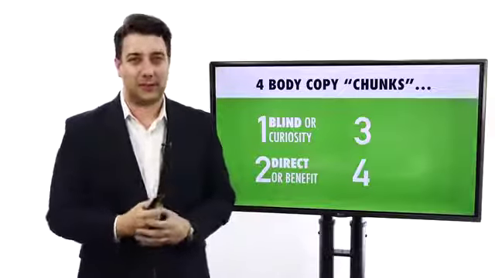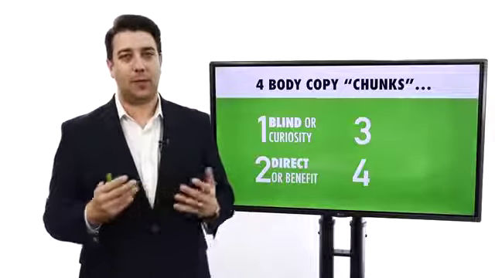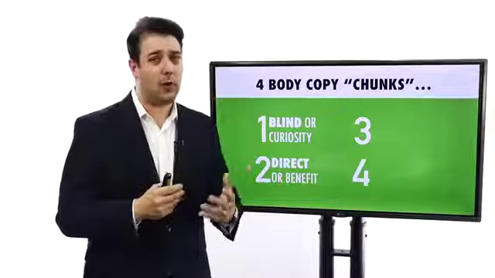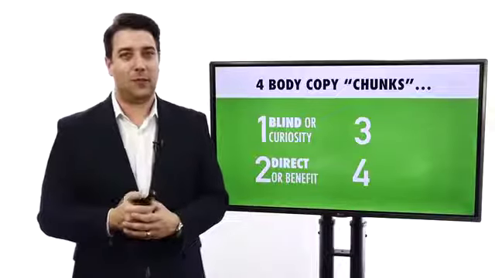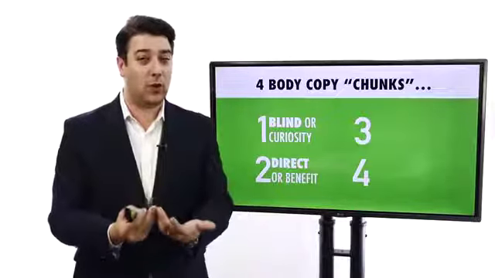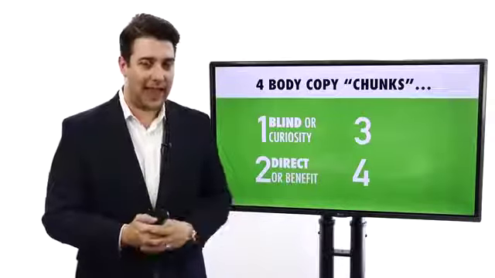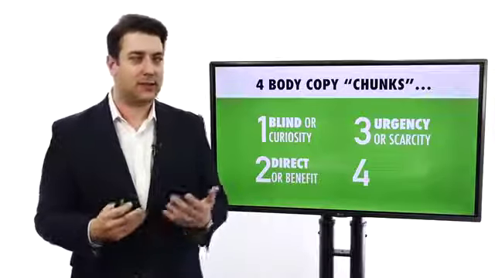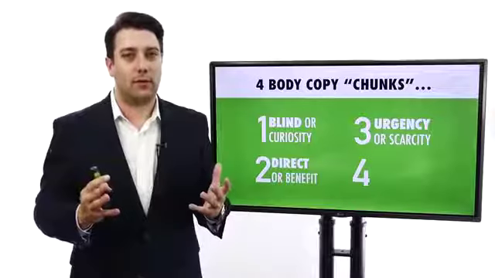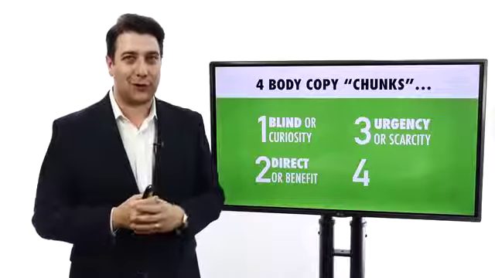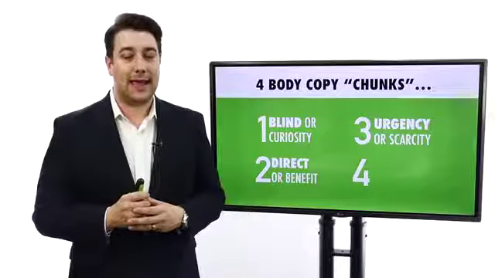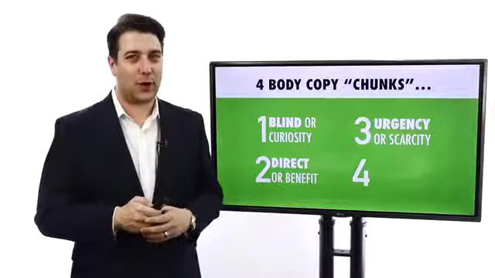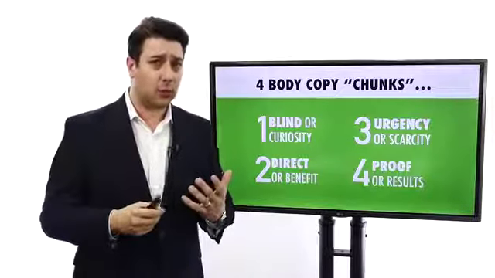So while we may get some people to click on our email by being kind of curiosity-based or by piquing someone's curiosity, certain people are going to need to move on and get more of a benefit before, or at least understand the benefit that they will receive if they have whatever it is you want them to have, before they'll click your email. Now, next is urgency or scarcity. This is kind of the big one, right? And I have a theory on urgency. I have a theory on why deadlines or countdown timers or the fear of loss actually motivates us, that I'll talk about a little bit later. And finally, proof and results.